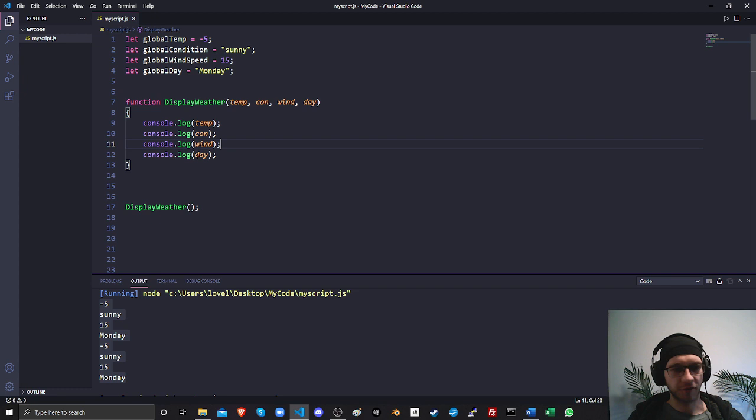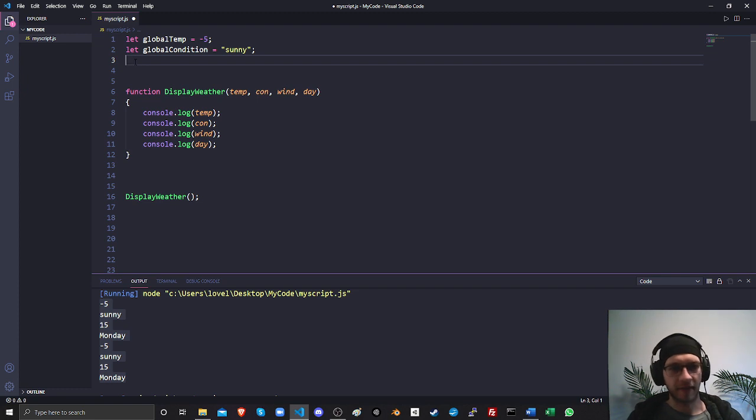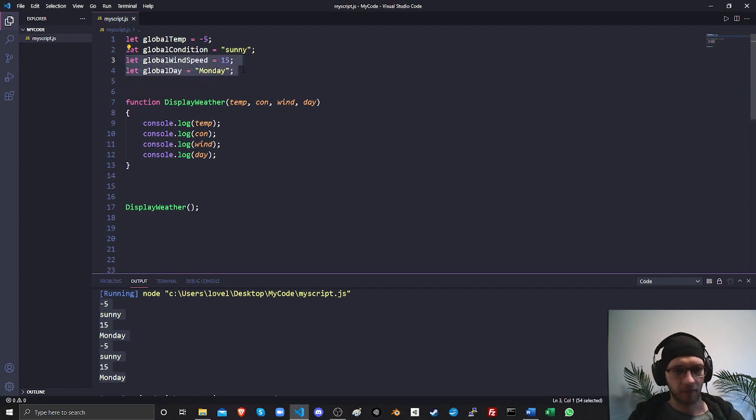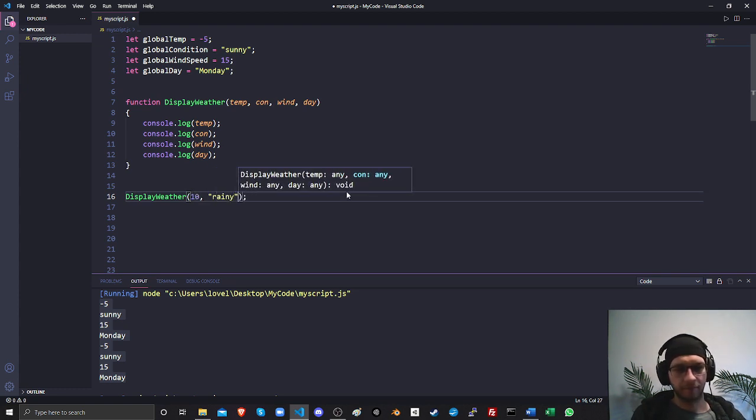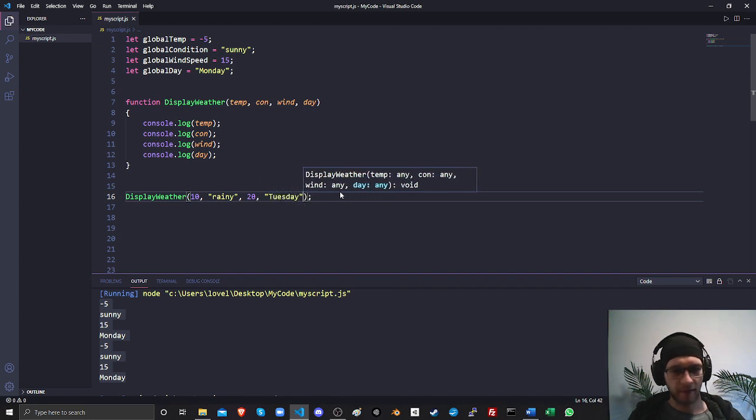So the nice thing about this function now is it's very contained. So it has its own local variables and it's printing only local variables. So if I was to start changing stuff out here, let's say I accidentally deleted that, this function is no longer relying on those global variables, which you'll see in a second. So I'm going to keep them for now, but what I can actually do down here is I can just choose whatever 4 things I want to put in. So I can say display weather, let's say the temperature is 10, and let's say the conditions are rainy, and maybe it's 20 for wind, and I don't know, maybe it's Tuesday, something like that.